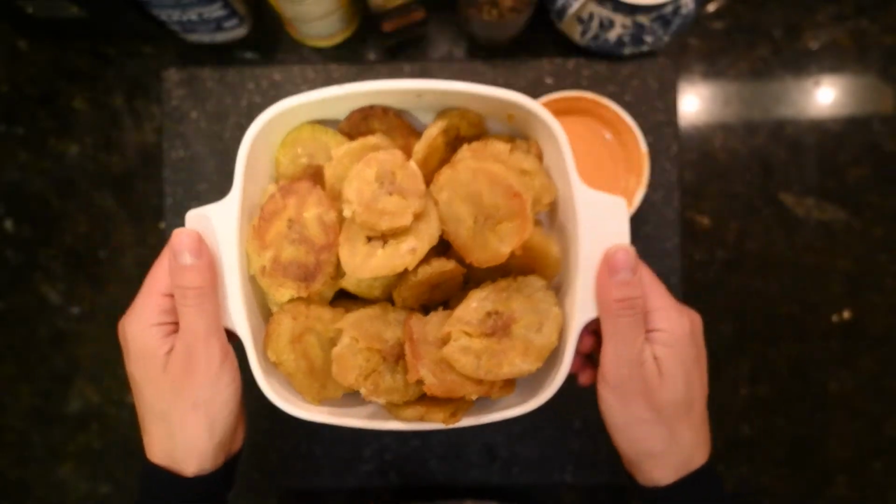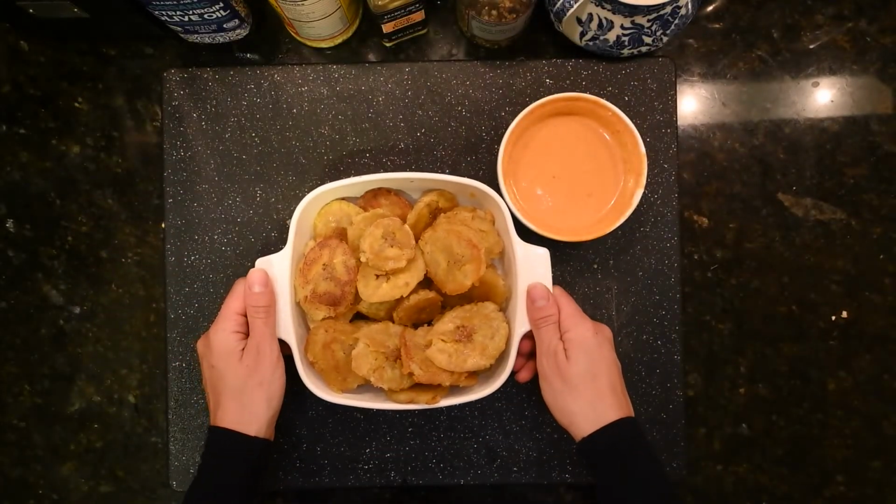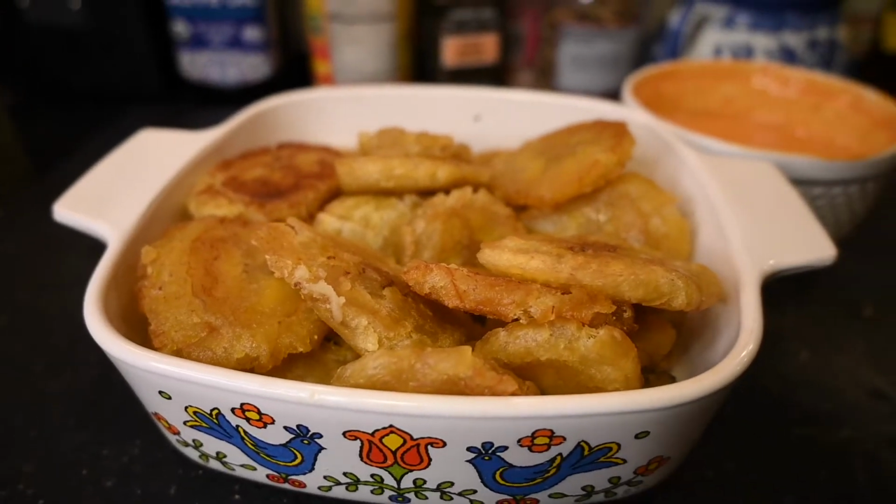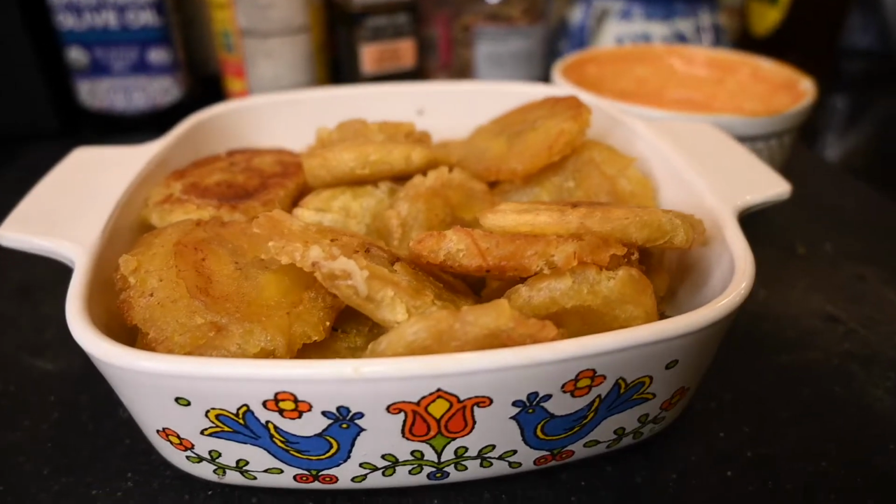Now find or make a great garlic sauce or maybe some guacamole or salsa. I mixed vegan mayo with sriracha garlic and a few spices. But they are ready to go. That's a lot of tostones.